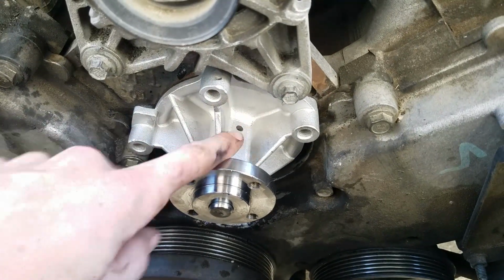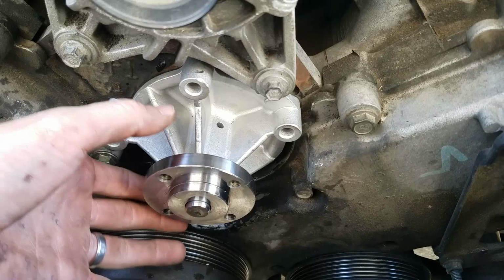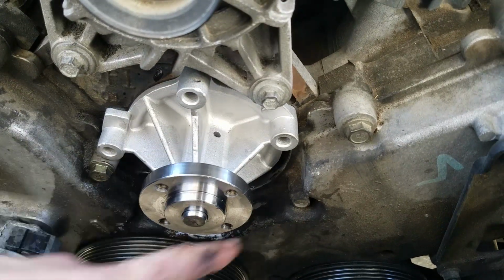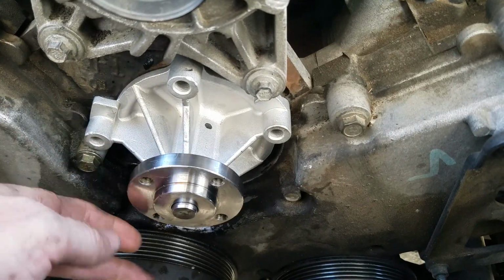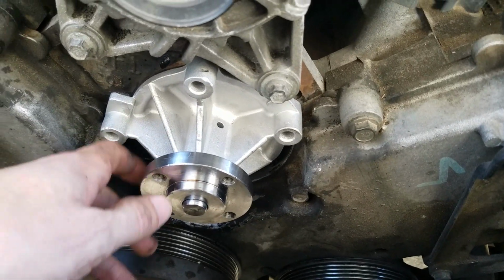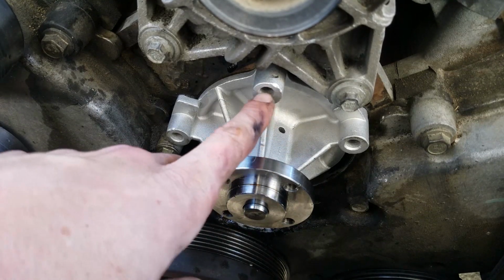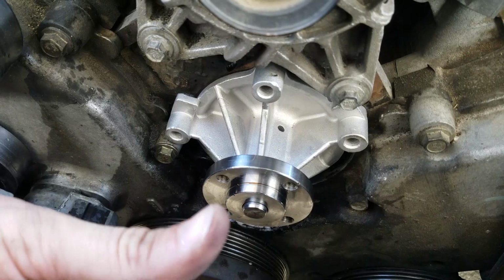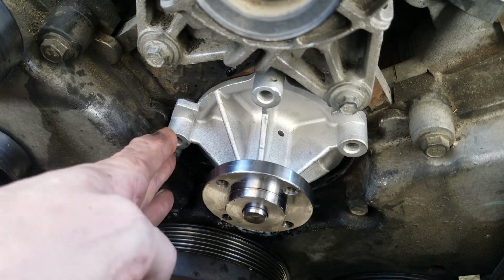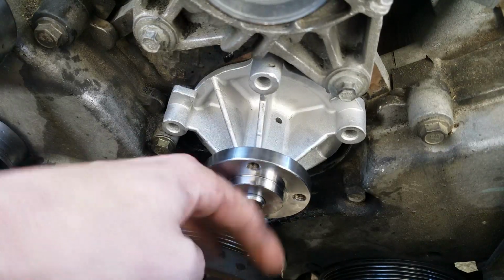Don't worry if it's not exactly the same mirror image as your old one. The key is that the cog is at the same placement to drive the belt in the same place. That's what you should be focused about, really. But if your part number is compatible, I wouldn't worry about it. So now we're going to put the bolts back in a cross pattern. So this one followed by this one, then this one, etc. So that it goes in kind of flush and not all on one side, like when you put a wheel back on your car, for example. So let's go and do that.